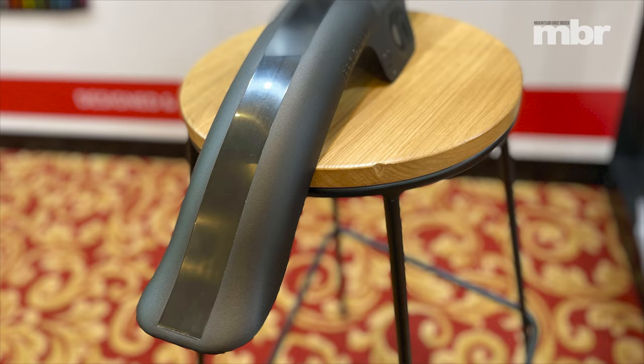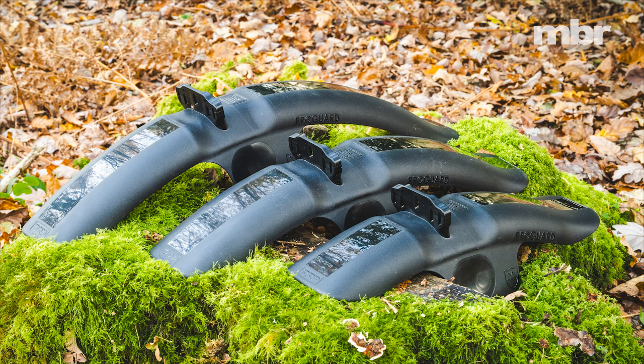Well, they actually told me that it's got two bolts that go into the fork brace. You could take those out and the mudguard would stay put. They didn't say you shouldn't ride like that. Okay. But they said it would, it's that sticky. So that's really useful. So, yeah, tons of stuff. That's literally just touching the surface. It was a good vibe at the show and there were lots of good products.